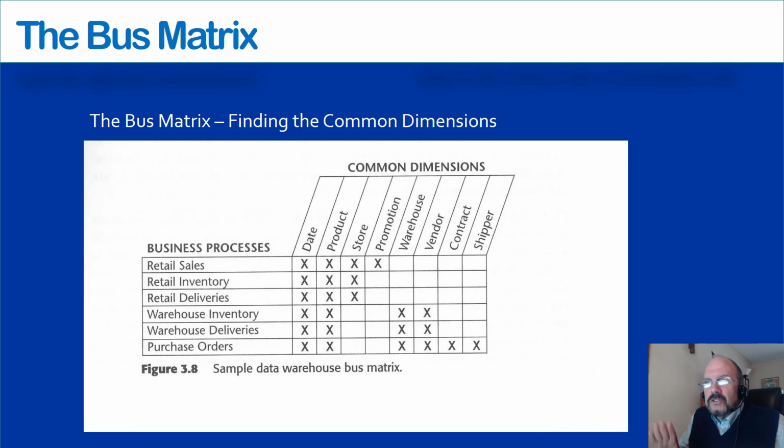Now let's assume we're really just focused on sales. Then we can take the last 3 rows and exclude that for now. It's like, whew, we don't have to worry about warehouse, vendors, contracts, shippers. Not an issue. So again, this kind of bus matrix is, and I think bus really should be biz matrix, I guess, because it's a business matrix. But it's a nice way to get a snapshot, and it's something you can use to communicate to other people, stakeholders, to make sure we're all on the same page. Again, that consolidation of these dimensions is one of the big challenges in warehousing.